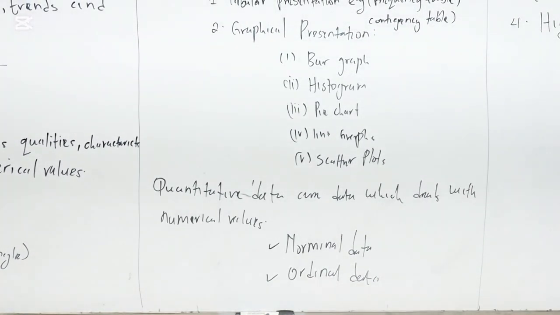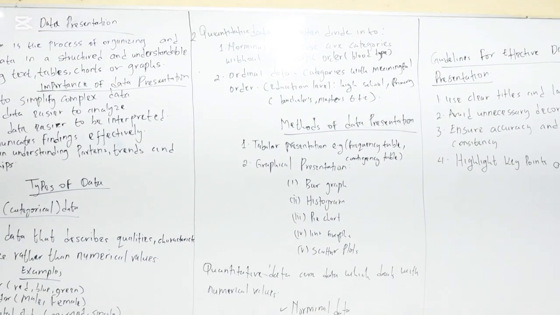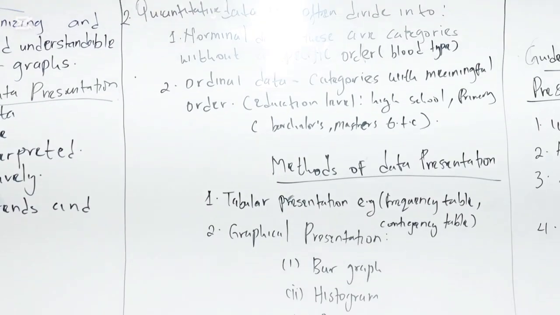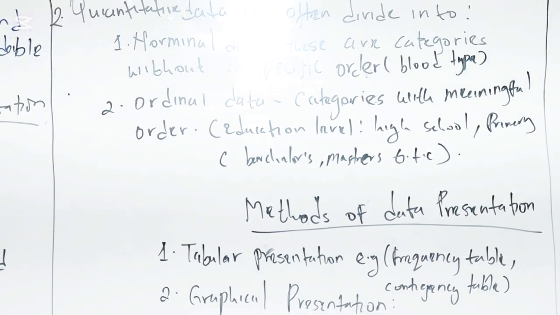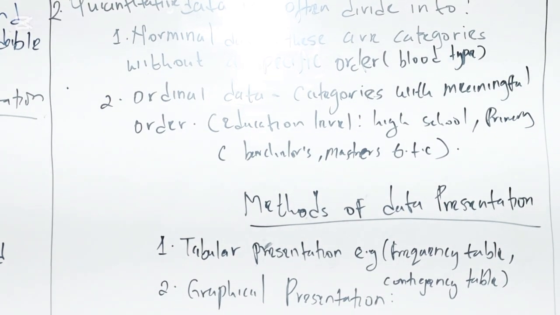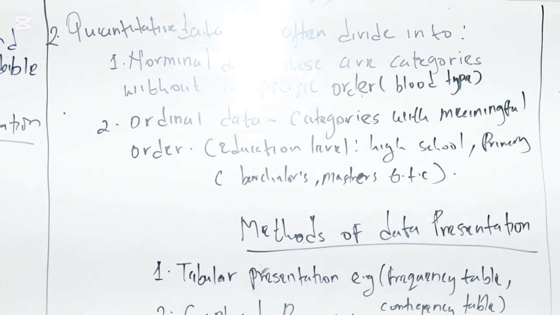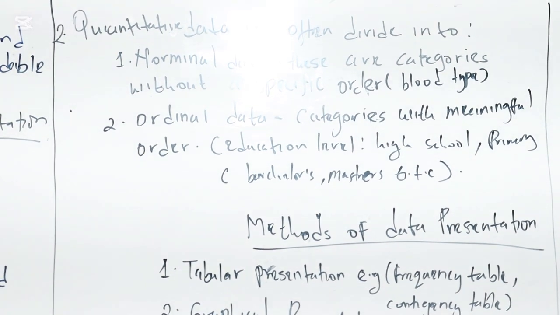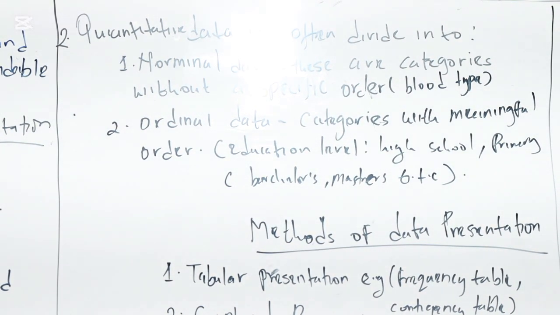Now let's say something about nominal data. Nominal data are data with categories without a specific order. For example, let's say we are doing a blood transfusion. We have a member or one of us who needs blood donation. When we go there, there is maybe O, A positive or B plus. So there is no category of blood. Are we together? Blood is blood. So whether O positive or negative, the blood will always be what? Blood. So it doesn't have any categories.